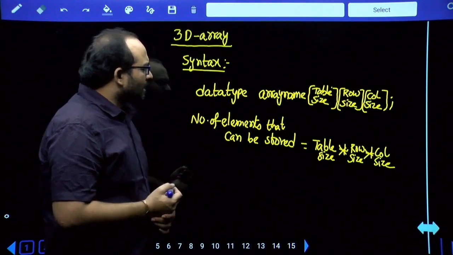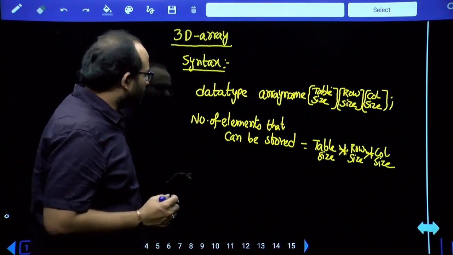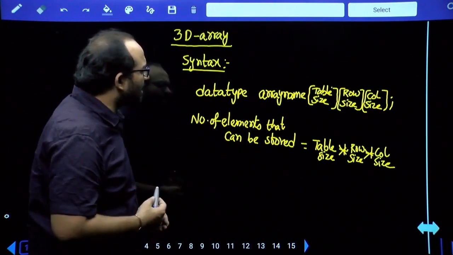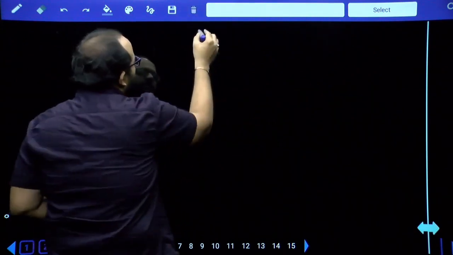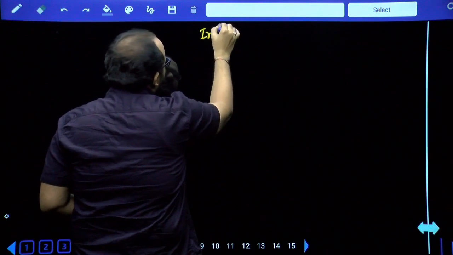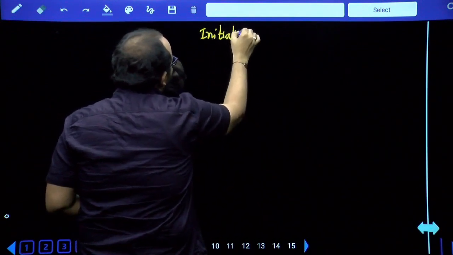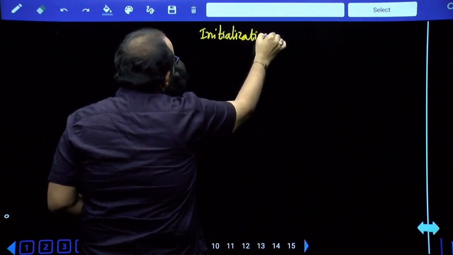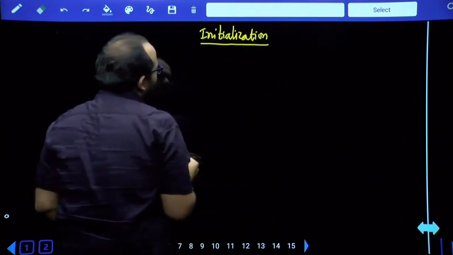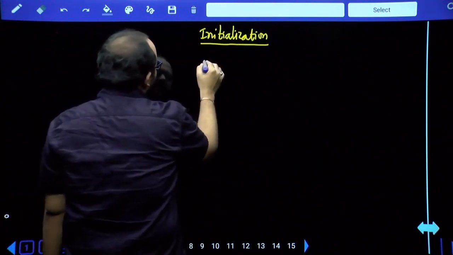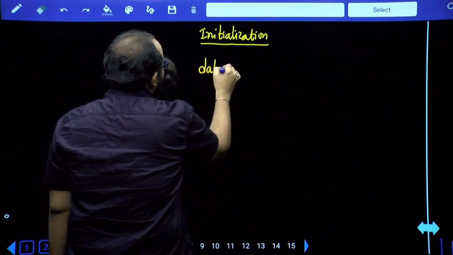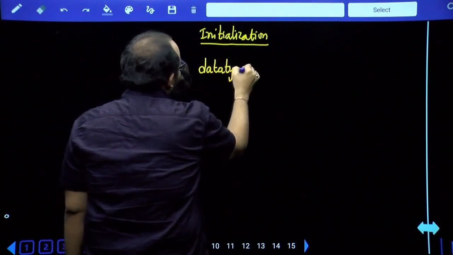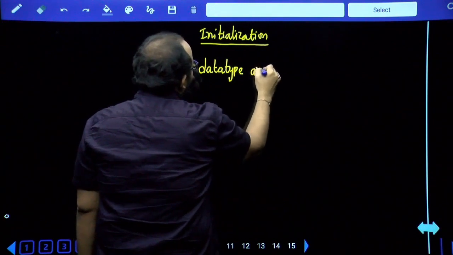So now we'll see how we can initialize a 3D array. Initialization of 3D array. In this 3D array initialization, we can write like this: data type, array name.